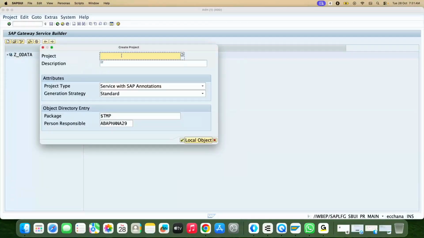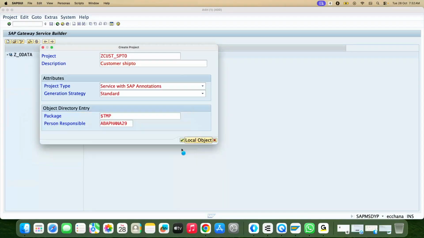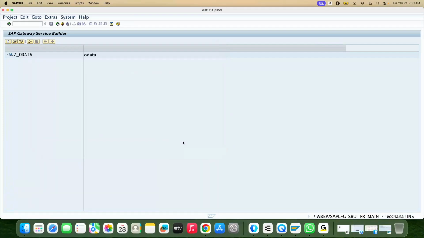G customer ship to, customer ship to data, and click on continue. Continue.